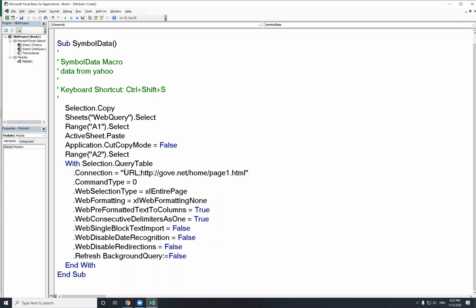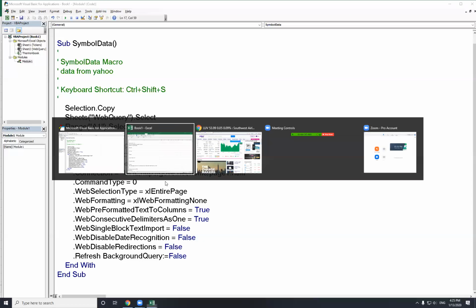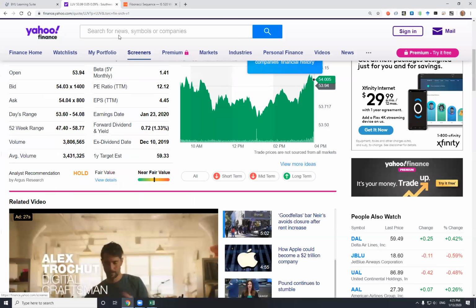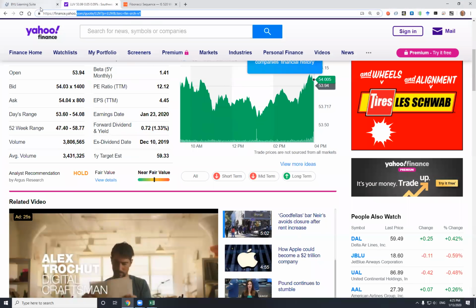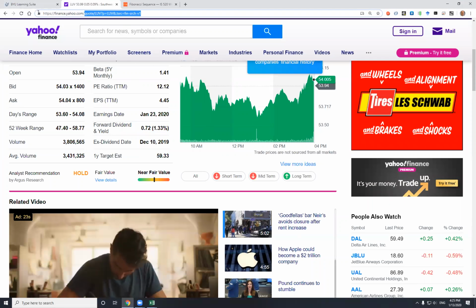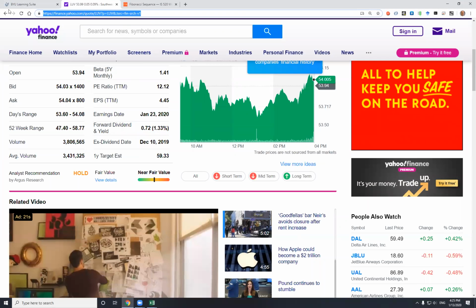Now, because this starts off with URL, that's how we know this is a web query. Other kinds of queries don't start with URL. If it's a web query, it starts with URL. And then we've got this one that we're after. That's the URL we want to put in there. So let's go ahead and just go get the URL. The truth is, you could type this just as fast, but I want to take a quick look at this URL. Let me open up Notepad.